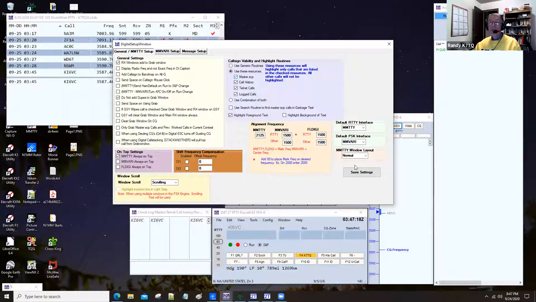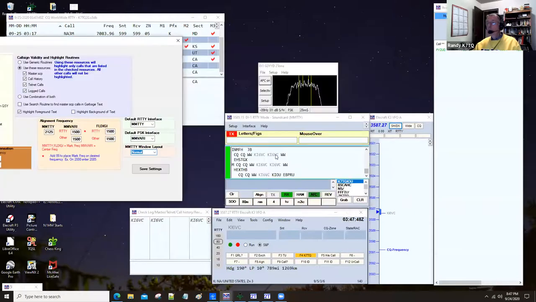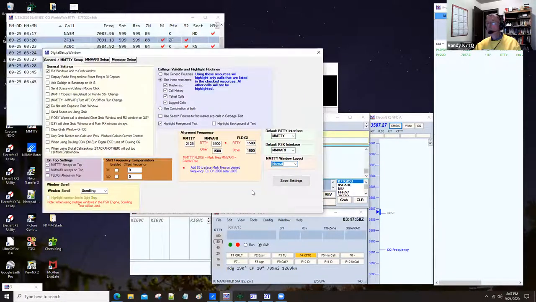Then the other one, Jay, here's how you made that, you made the MMTTY window only have the LizardU and the spectrum. There's normal and then small control menus, control buttons. But I don't use that. So then scrolling, I don't know if I mentioned that. If you remember in Jay's, he had these so that they rolled. Well, I like the most recent information to be at the bottom. So scrolling does that. And then you save this and it temporarily blacks out some of the windows, but they come back.